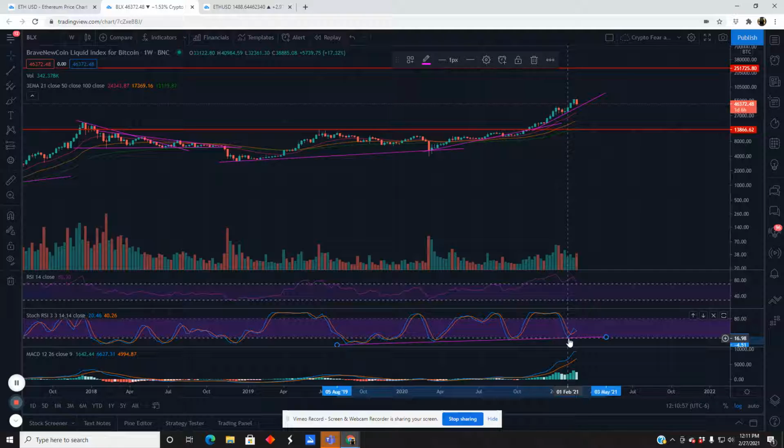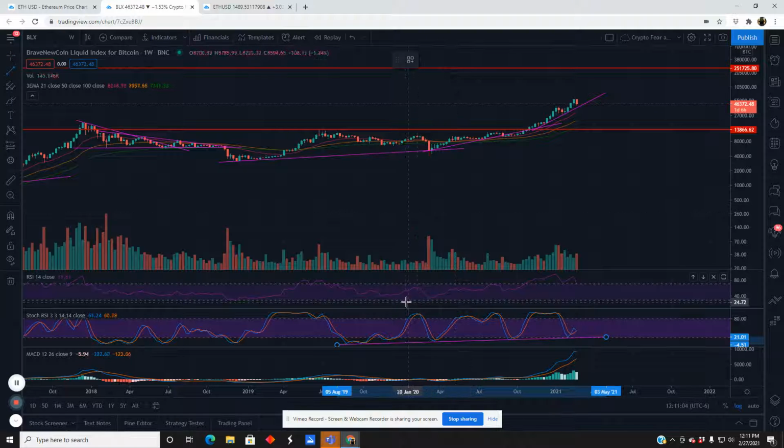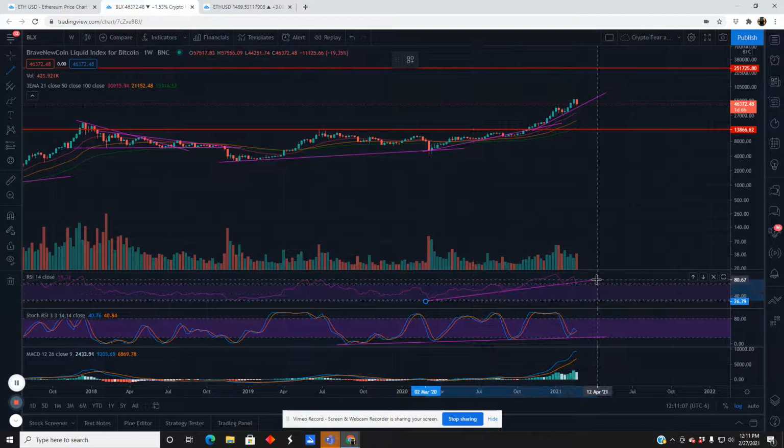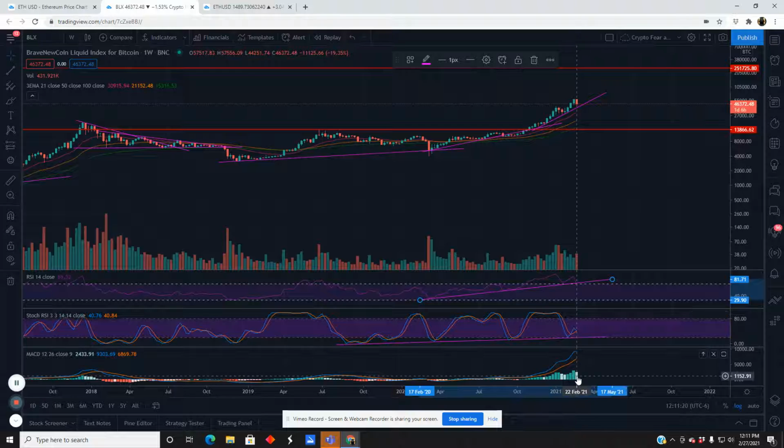So we tagged it here, got bought up. We might come back down and test it and see. And you can also have it on just the RSI too. So you just look for trends like that. And currently we are testing that trend line. So it looks like there's a lot of sell pressure here. We're getting a lower bar on the histogram, and then we're getting a cross here, which isn't good. So we might come down and test. If we start breaking trend lines, obviously that's not good.